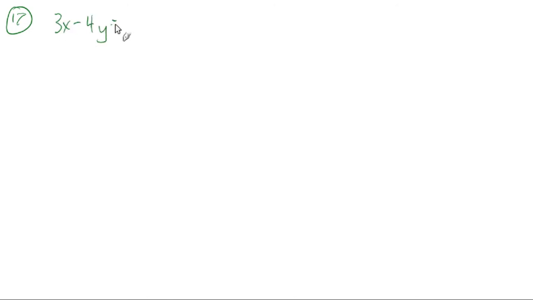Now, if you take a look at number 16, I altered 16 just a little bit, and that's the one that I used in the intro video. And I altered it in the same way that I'm about to alter number 17, or I guess in a very similar way, maybe not exactly the same way. Okay. So in the intro video, it was just perfect, the y values would have canceled each other out if we added both equations together. But that's not the case here. 3x, if we were to add both of these equations together, these guys wouldn't eliminate each other, and neither would these. But we're not too far off.